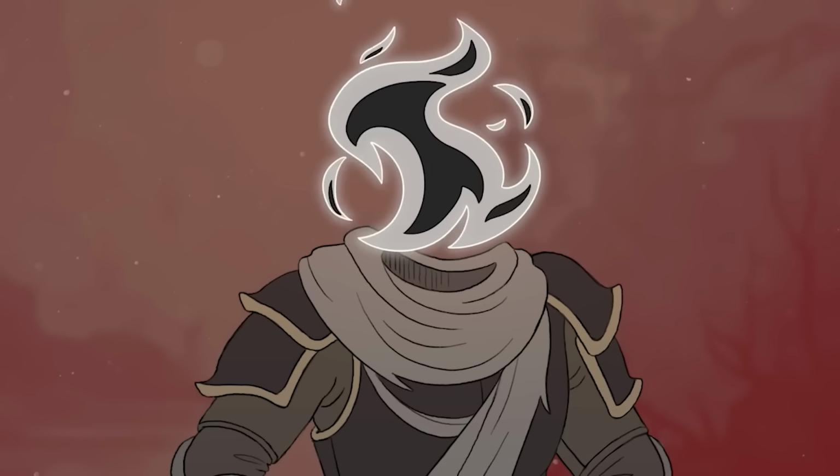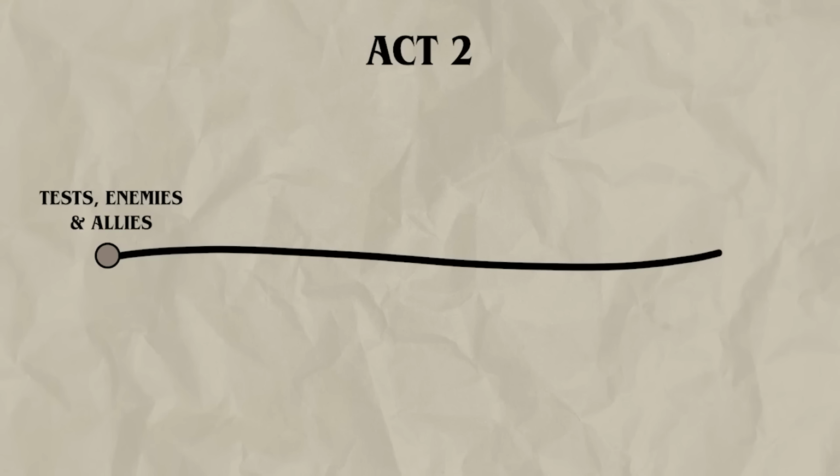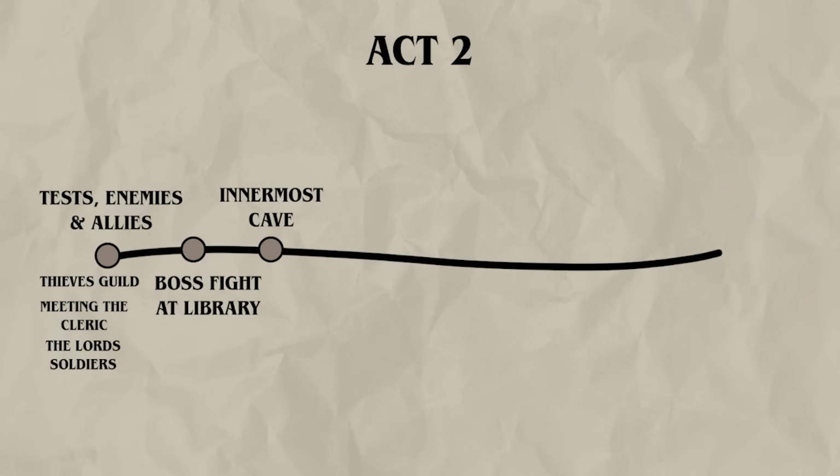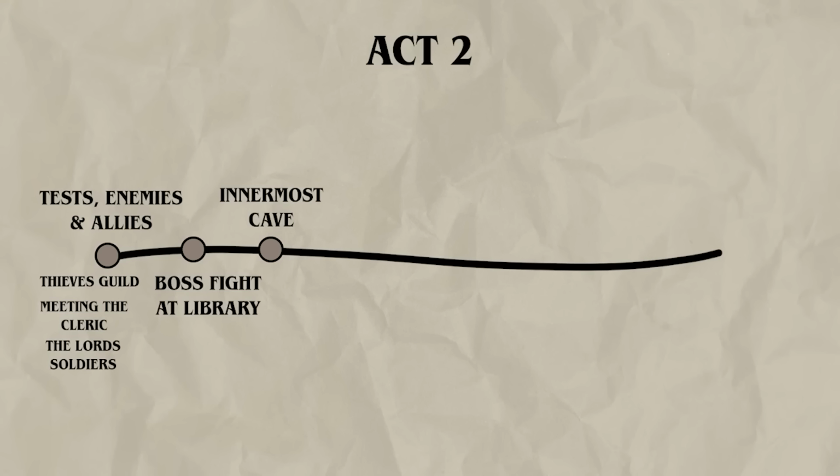So to summarize everything, you have step 1 with new tests, new enemies, more allies to really build up the world. Then you have a defining moment where the stakes suddenly raise. For us, it was the death of the Weaver and the attack on the library. And the party then enters the innermost cave because things just got really bad, and now they feel like they have to be the ones to see this through because this is their destiny. This is where the party feels like the main characters.